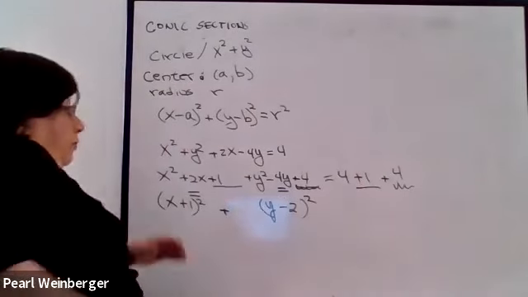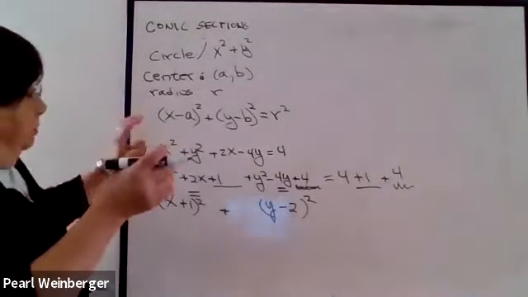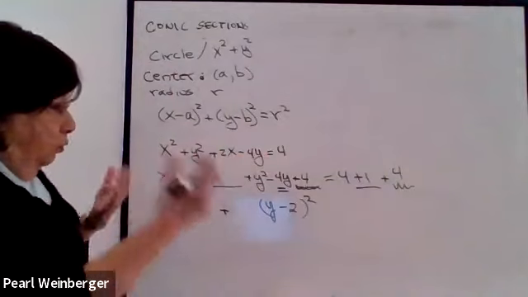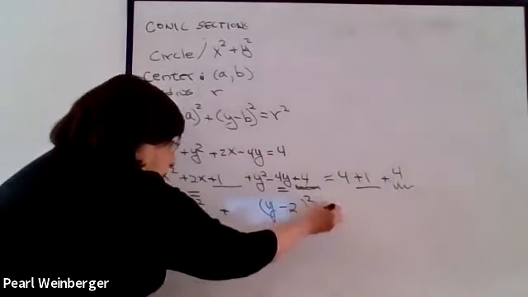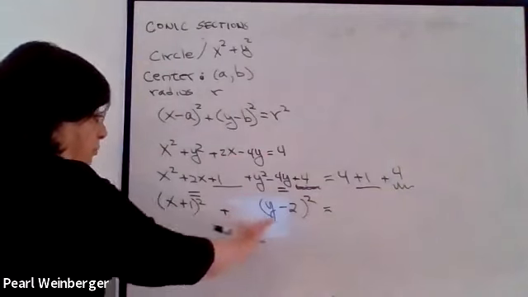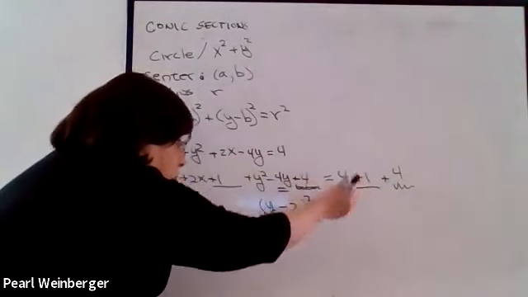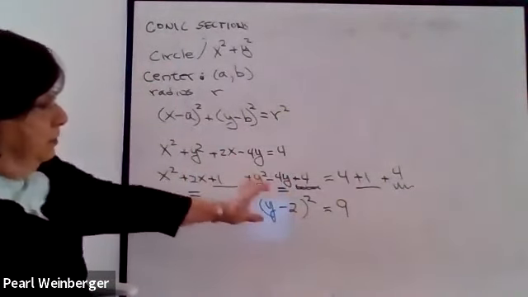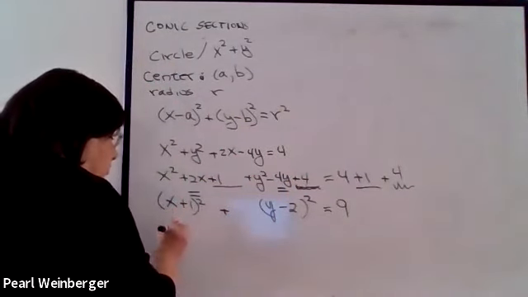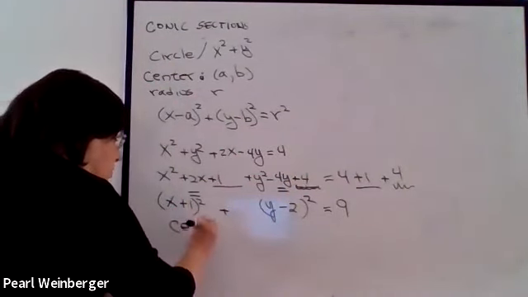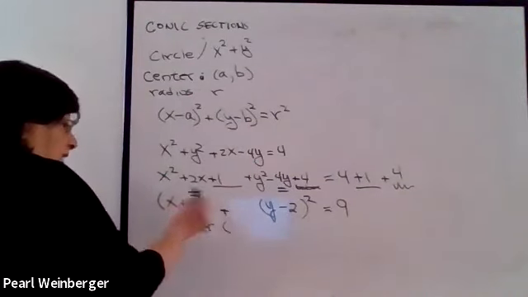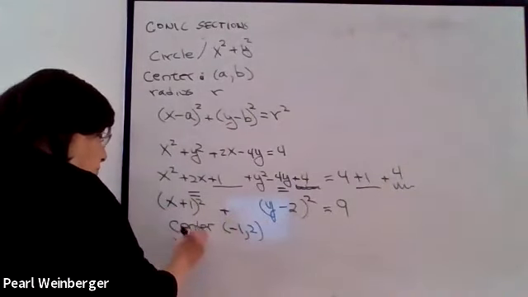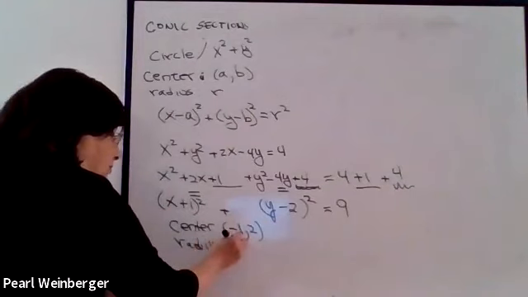So now, let me do this as a squiggle. Add 4 over here. So we've done this, we completed the square on the x's, balanced. We completed the square on the y's, we balanced. And now we have the x plus 1 squared plus the y minus 2 squared. And if I add those all up, I get 9. And now it's in the standard format of the circle. So I can right away tell you that the center of this circle is the point -1, +2. And the radius of the circle is 3.